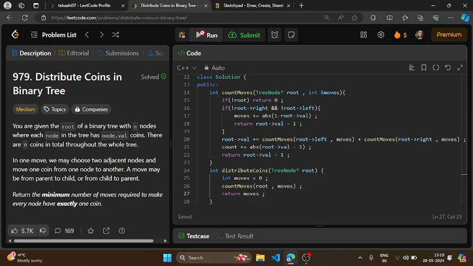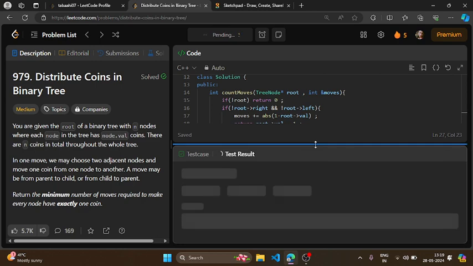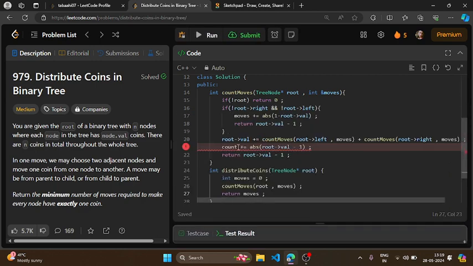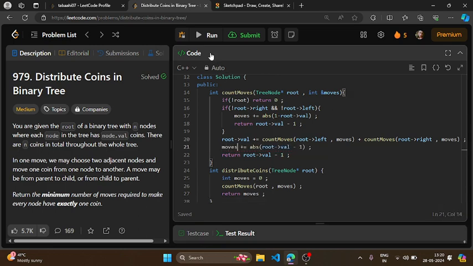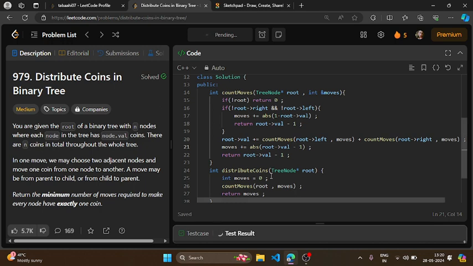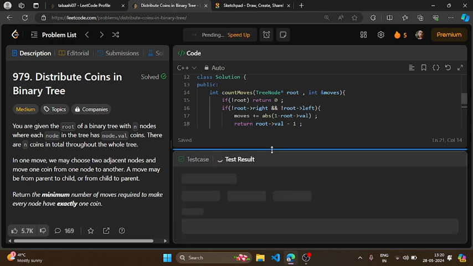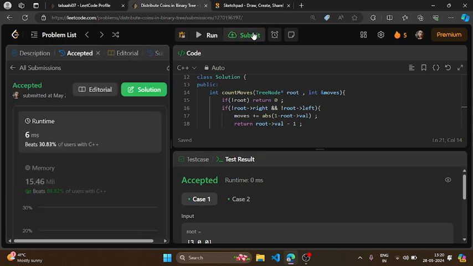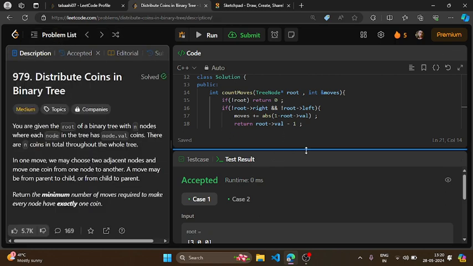So let me run it first. Then we will check if it is working or not. Sorry, I should move. Yeah, so I guess it is working fine. Yeah, it works. So this was a complete solution of the question.